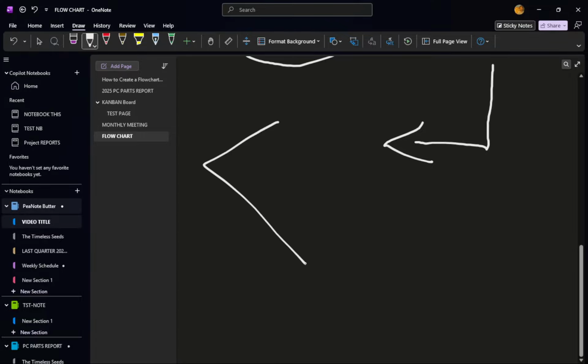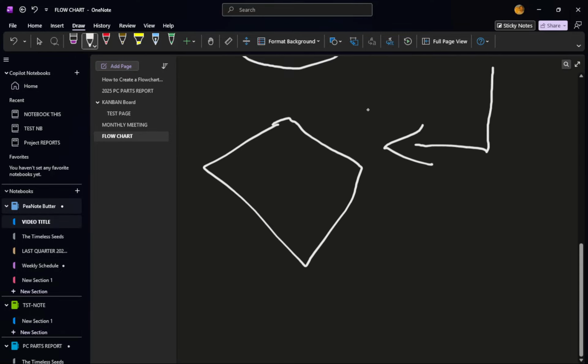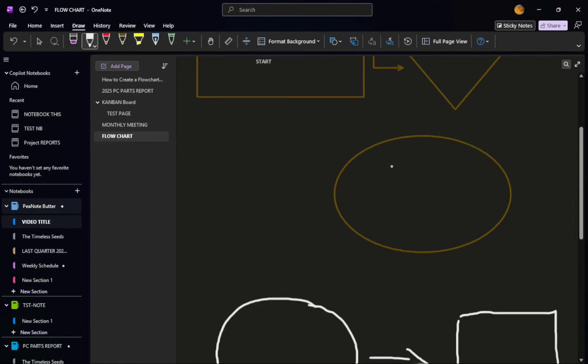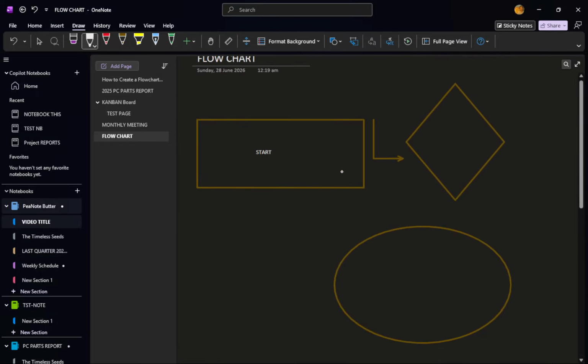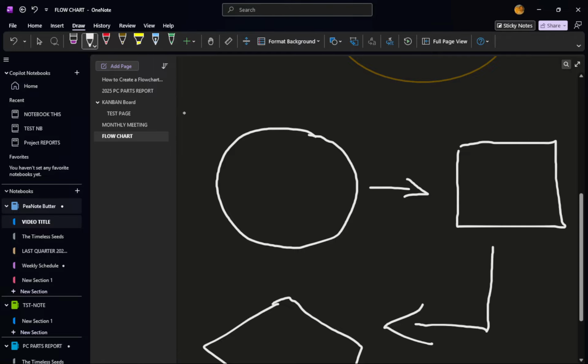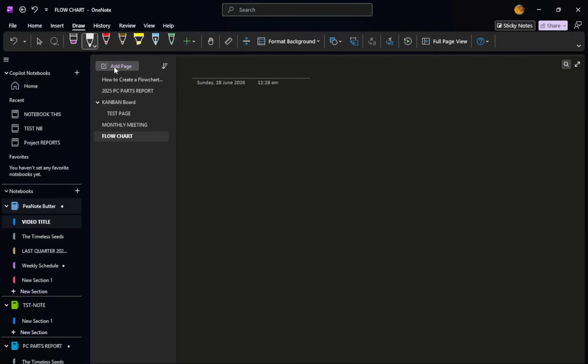Here are some tips for better flowcharts. Keep the flow moving from top to bottom or left to right. Consistency is key, so use the same shapes for similar types of steps. It's also important to label all decision branches, such as yes and no. Leaving enough spacing between shapes will keep the diagram easy to read. These little details make a significant difference in the effectiveness of your flowchart.